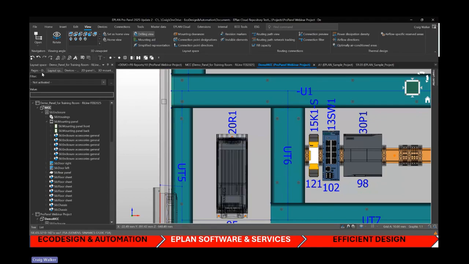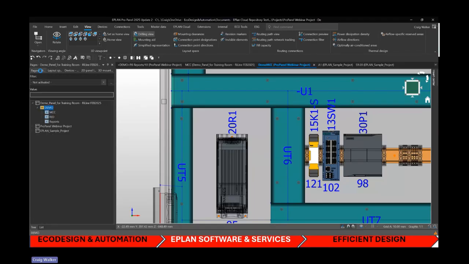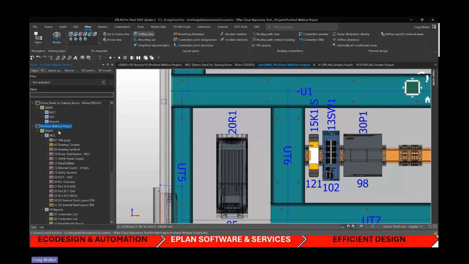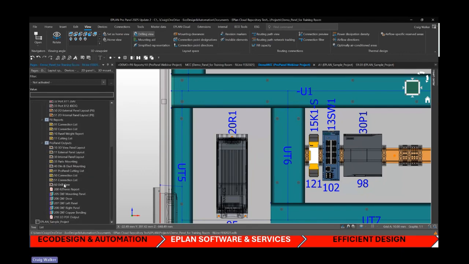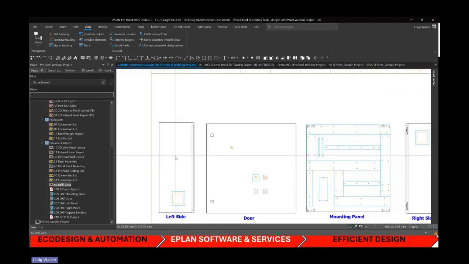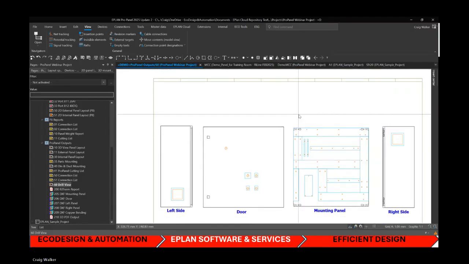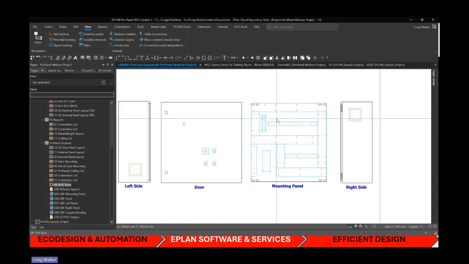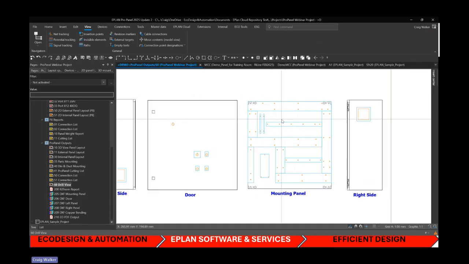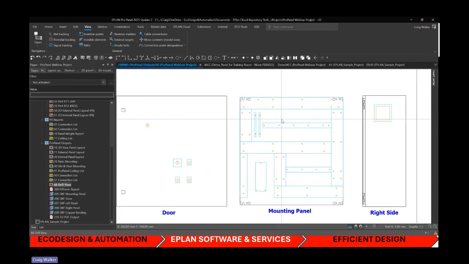From this, to carry this forward to your project, so your engineers or assembling guys can have a look and understand it. Popping open my paper space, I've actually placed a 2D drilling view window, and shifting this around, you can see here, this is just showing me all the drills and cutouts required for the panel. So here you've got your neutral bar and your earth bar with its drilling holes. Down here is the VSD that we just looked at with the 3 holes, and then our trunking and din rail. And also our door and our fans.